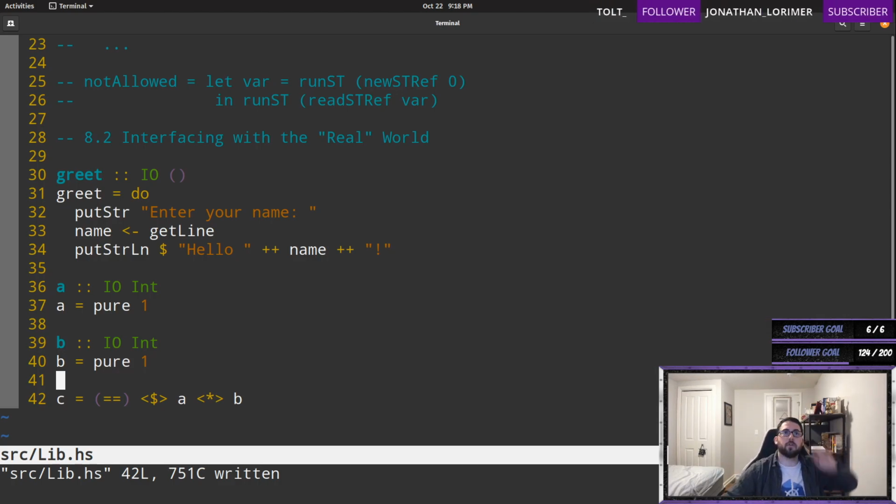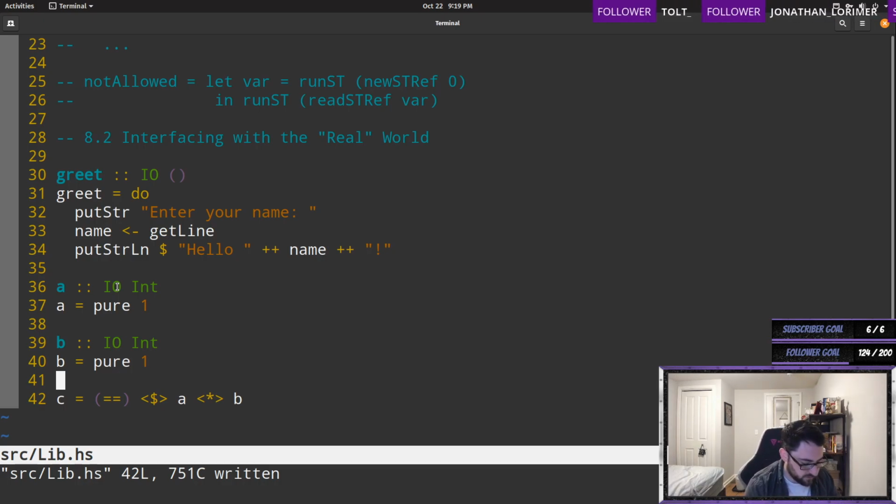The reason you can do this is because you can compare the things inside of the IO, but you cannot compare the IO directly. So you can compare these ones, but you cannot compare them from outside of IO. So you have to compare them inside, I guess, is probably the way to say that correctly. Okay, so that was just one point on purity.